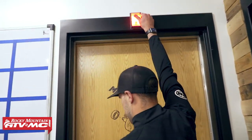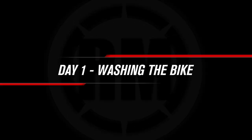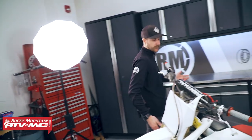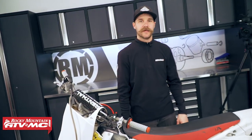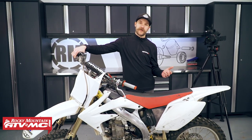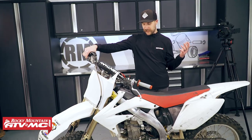With any used bike, you guys know that there's always some stuff that you have to do before you can go ride it or even race it. With this bike we pretty much know that we've got to go completely through this thing top to bottom, front to back - it needs basically everything. But before we start working on the bike we've got to get it cleaned up. The previous owner didn't even care to wash this thing before he sold it.